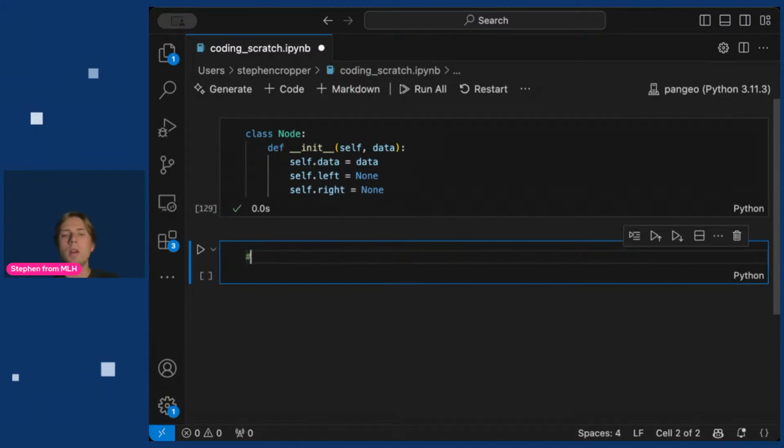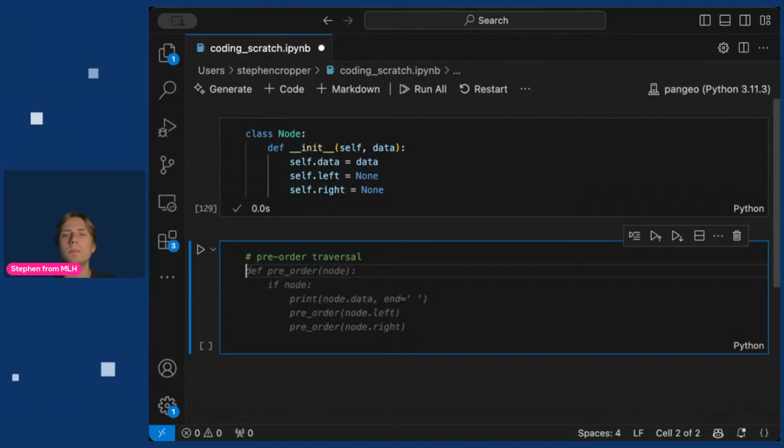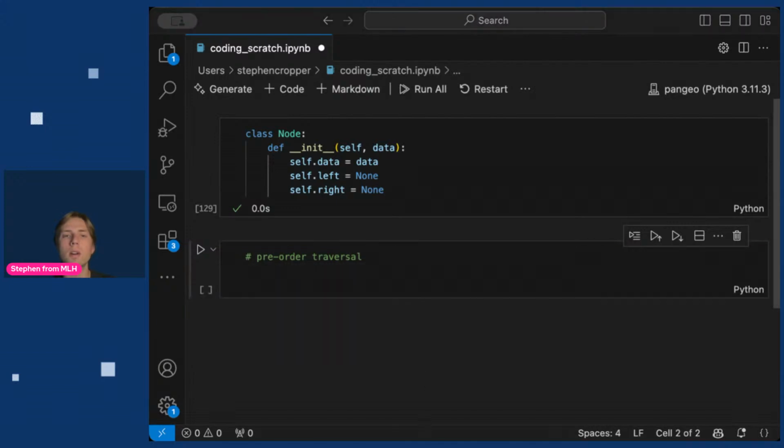And I'll make a new one, and we're going to implement what we call pre-order traversal. Okay. And so with pre-order traversal, remember the order is going to be root first, and then left, and then right. So I'm just going to write that up here. Root, left, and then right. Okay.